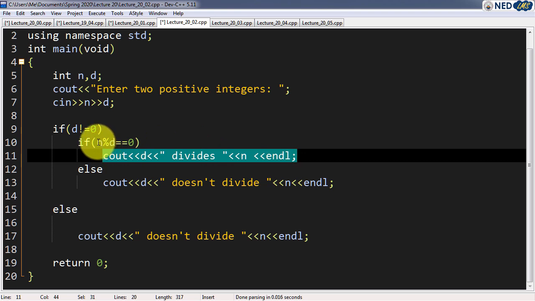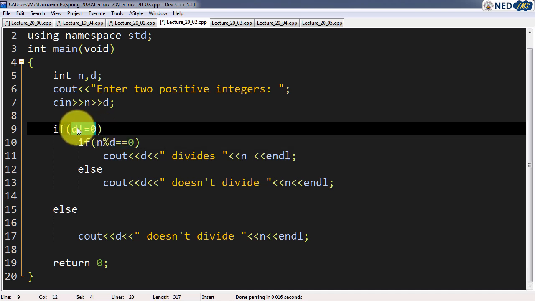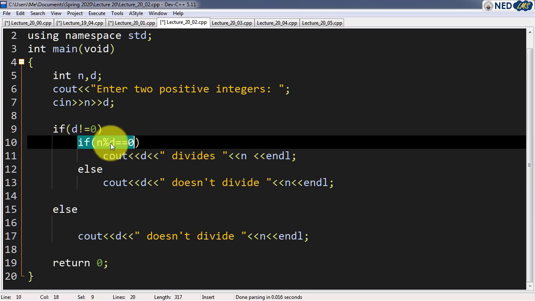Now if this condition is false, let's say we have entered the values of 11 and 2. It checked whether the denominator is not equal to 0. So 2 is not equal to 0, the evaluation of this Boolean expression becomes 1, so that is true, and it enters here. Now 11 remainder 2 would be 1. Is 1 equal to 0? This condition would evaluate to false because 1 is not equal to 0. So this condition will only evaluate to true when we have 0 over here.